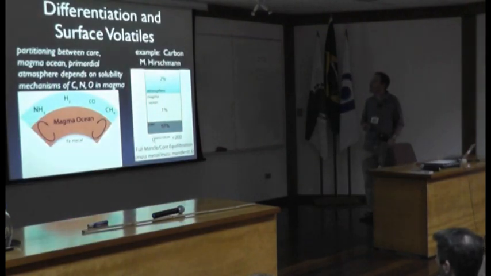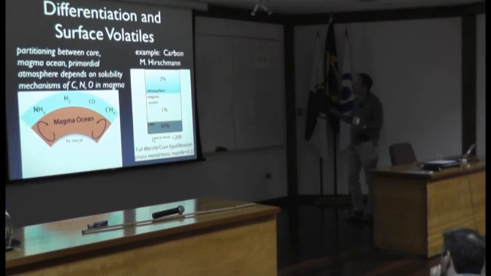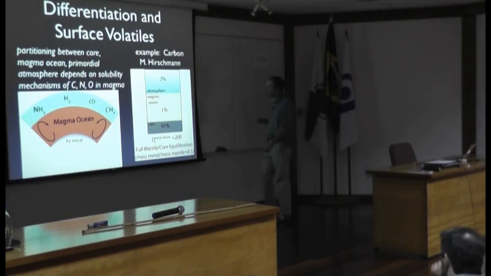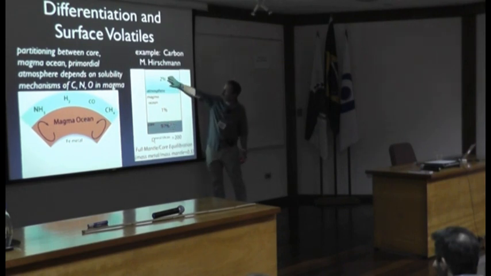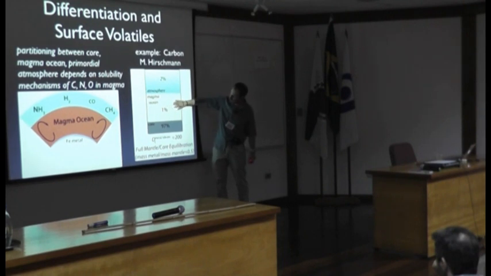And you can see you can stuff more water and CO2 in your magma ocean if the pressures are higher. Now, how you do this and what happens, if you have your massive atmosphere, magma ocean, and then you're forming the core, really depends upon the solubility and whether it's reduced or oxidizing, and David's the expert there. One example, and this is from my colleague Mark Harshman, if he makes some assumptions about what happens with carbon, you can stick a lot of carbon in the core, very little elsewhere. And this is the stuff that life is going to use to form your biosphere.